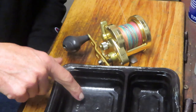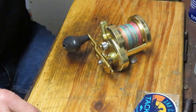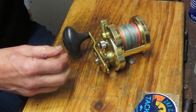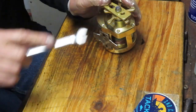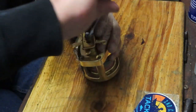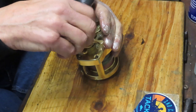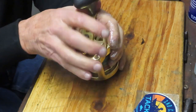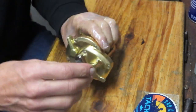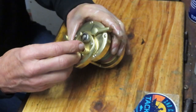Well, what I start with is taking off the exterior pieces. So we take our pieces and parts, we put them into a parts tray, and then I can get access to some of the other pieces. So we'll take this tie down clamp off, and then we'll take the nut cap off. It looks like an 11 millimeter nut. We're going to back that one off, and that'll allow us access to remove the exterior pieces. You need to do that with this reel because this reel has a series of washers and light before you can remove the case.